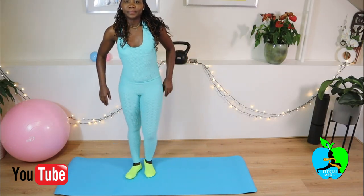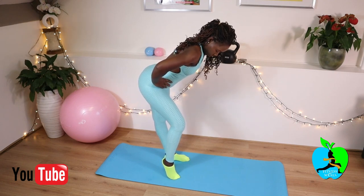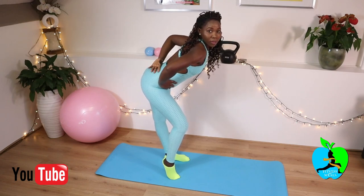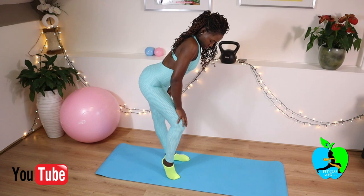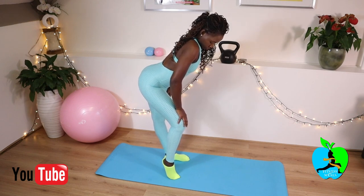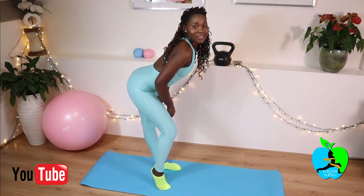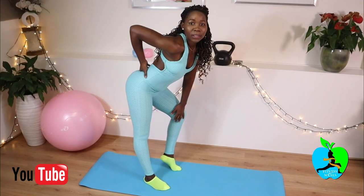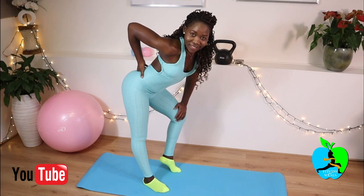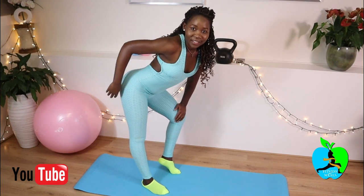And now we're gonna go ahead and do some toe stretches. This is gonna stretch your toes as well as your ankles, keeping a straight back, of course. And this exercise is also good for your calf muscles. So you're stretching out your toes, you're stretching your ankles and your calves as well. And your back is being engaged as well, depending on how much you push that foot, the one with a bended knee. Both legs are benefiting at the same time.